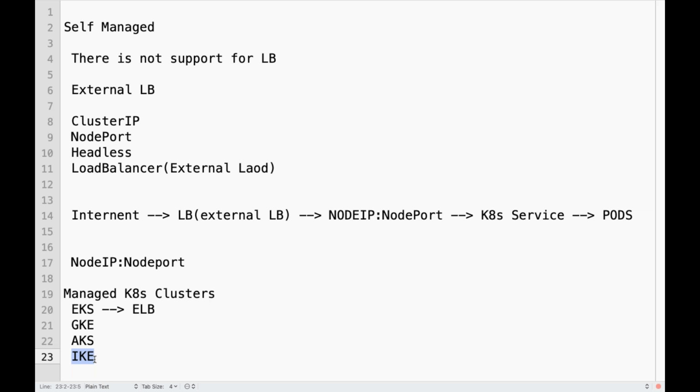Given a chance to you, how do you decide which Kubernetes cluster we can use for our application? On which basis will you decide whether to go with self-managed or managed? And given a chance, which one will you prefer? Managed. But if your client is not at all ready to host their infrastructure on the cloud, in that case, can I go for managed?